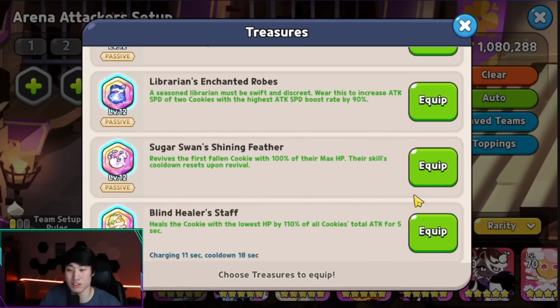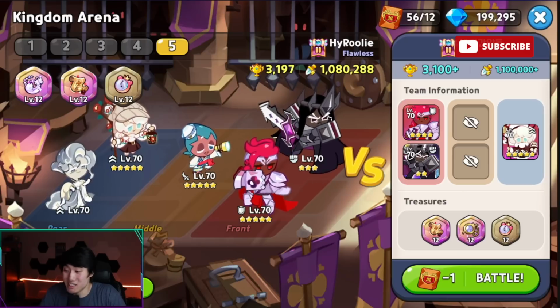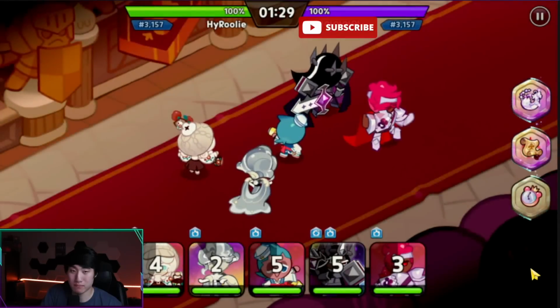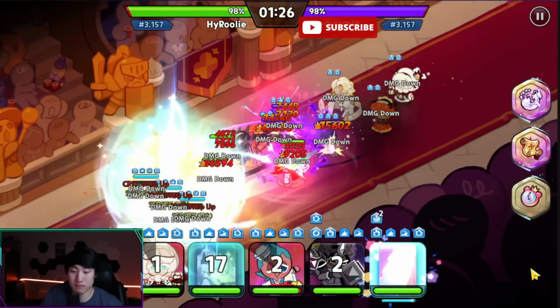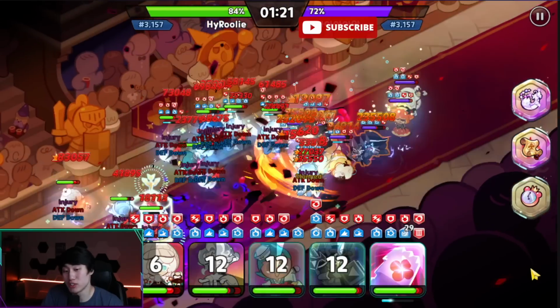And then instead of using pincushion, we'll use feather. Maybe a team like this will be okay. We'll try it out first. Okay, so we're starting off with the knockback.